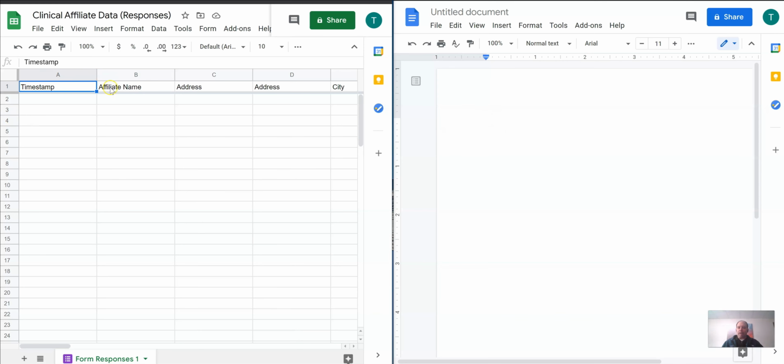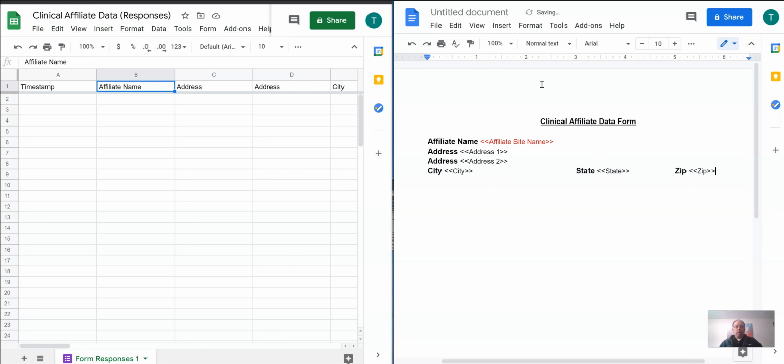So that means that I want information from the affiliate name, the address, the city, all of this information that you will notice is on the top form of the spreadsheet is what I want to be able to have filled in.